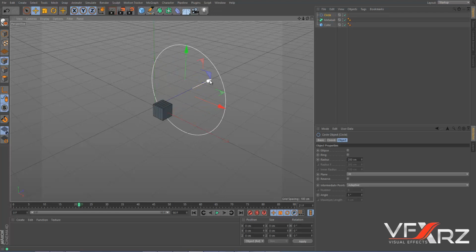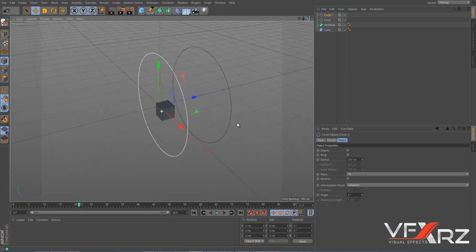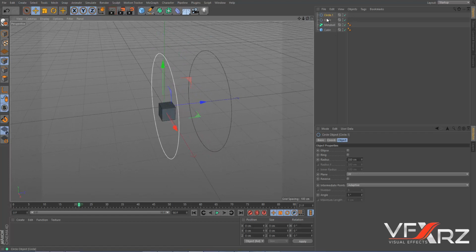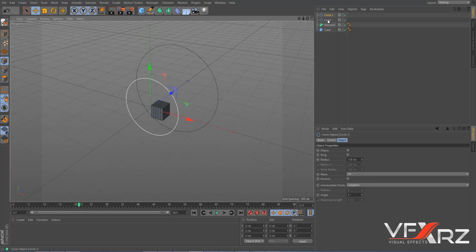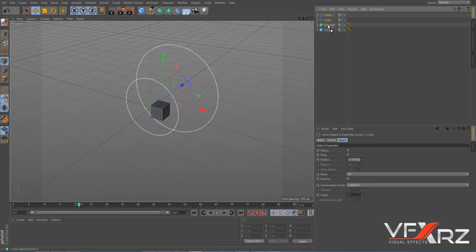Now go to line, and for example this line, and press Ctrl and click. As you can see, we have two circles. One of that I change that size, for example, is good. Now select these two lines and then drag and drop to metaball.